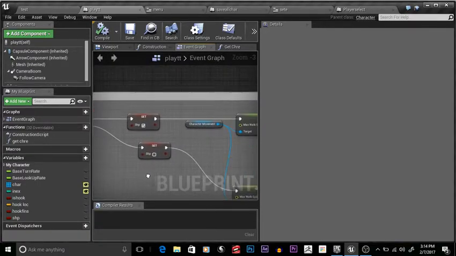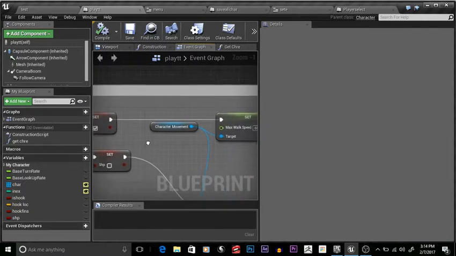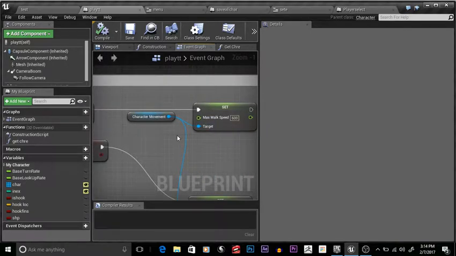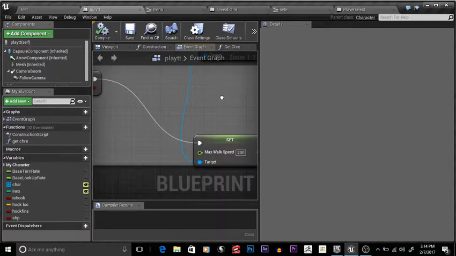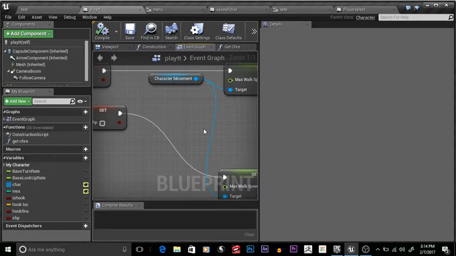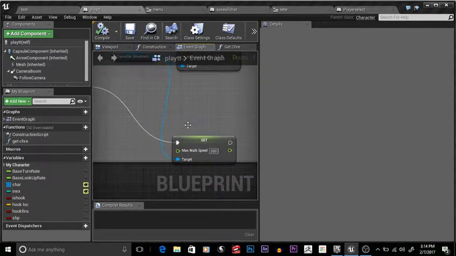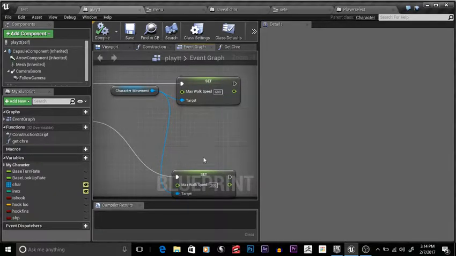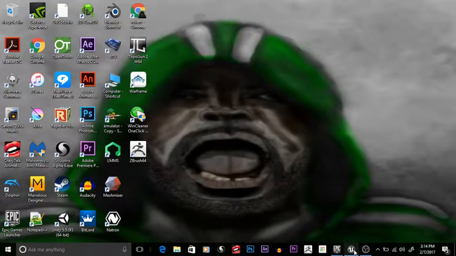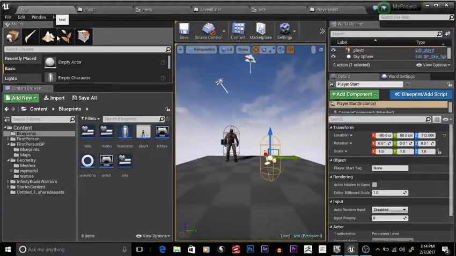If it's on, we change our Get Character Movement max speed to 600, and if it's off, we change it to walking. So if we're not pressing it, we're just walking. And the trick here is we are using it inside the animation blueprint.